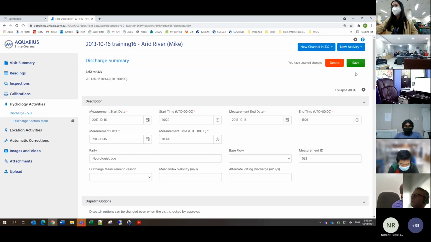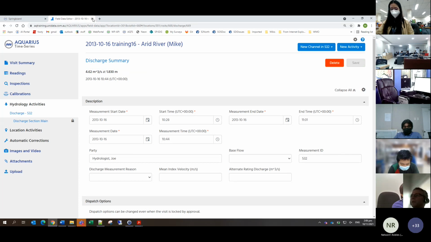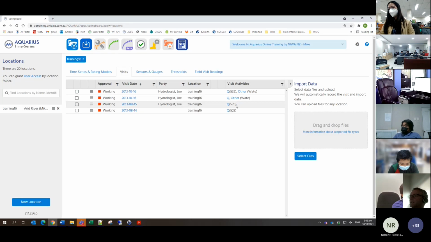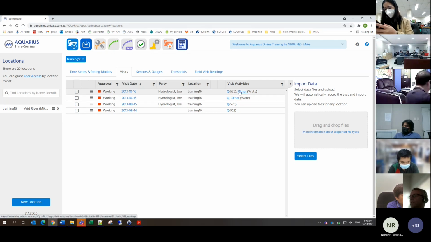Having put the ID in, our standard behavior is we save. And if we go back and update, we'll see that we have the identifier. So when we look here, we can see a couple of these are popping up now, and they're indicating that we have a discharge. But we've also got something else measured. You can see something else is shown there.